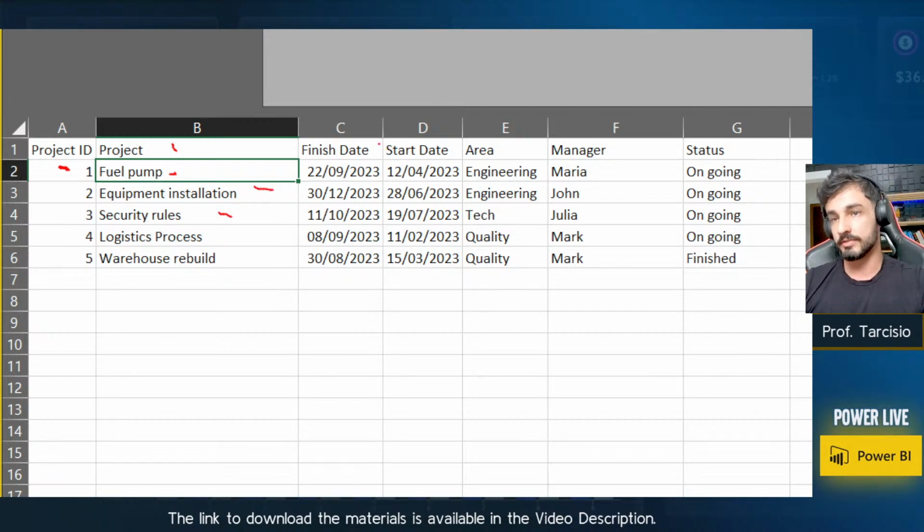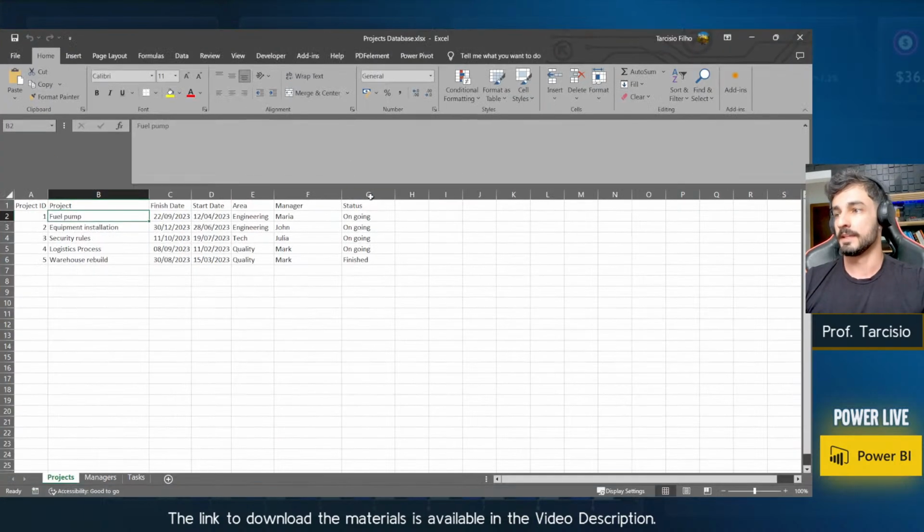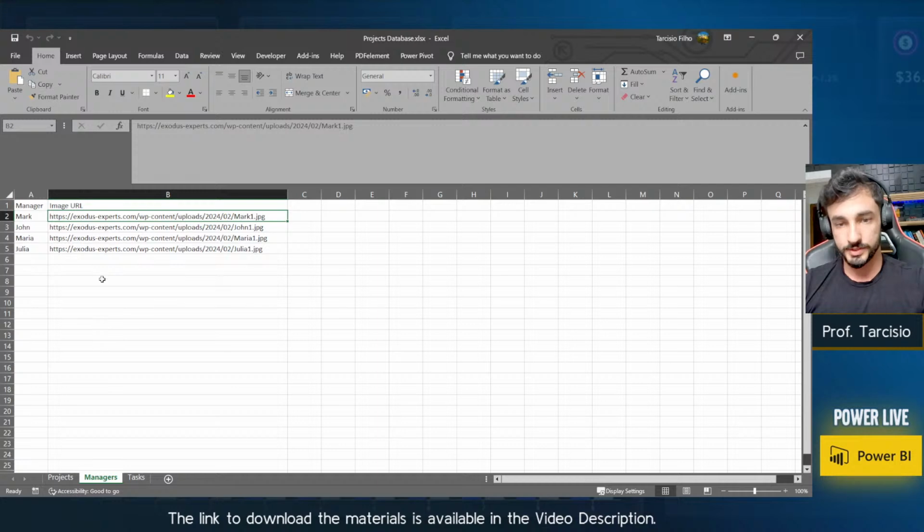Then we have a finish date and start date for each of them. We have the area they belong to, the manager responsible, and the status, so if it is ongoing or if it's a finished project.